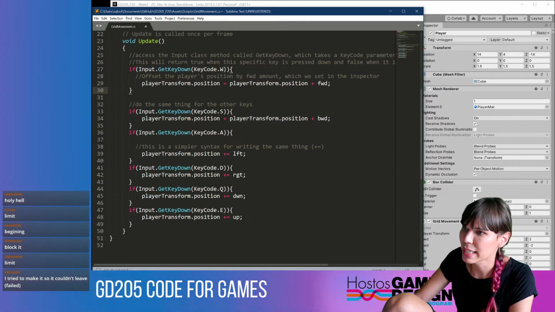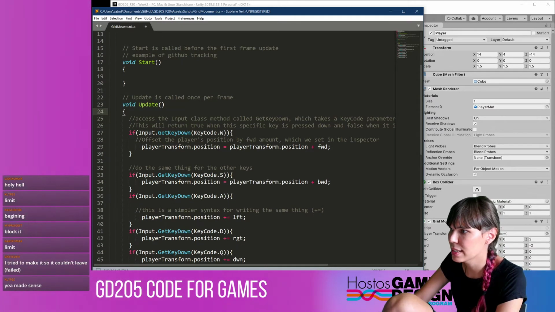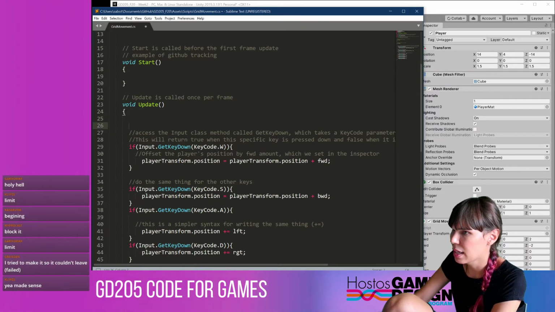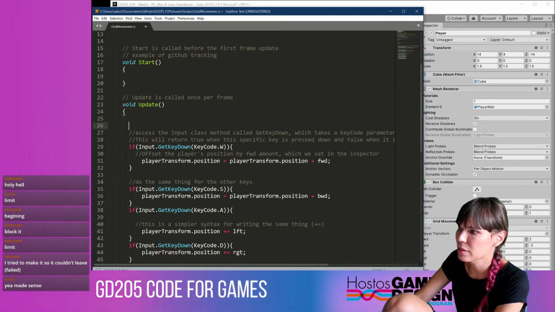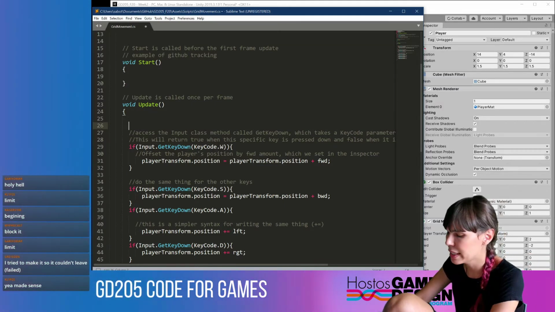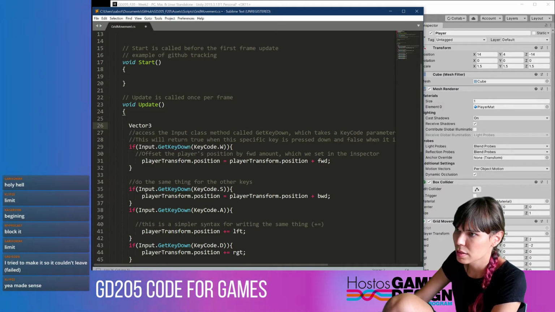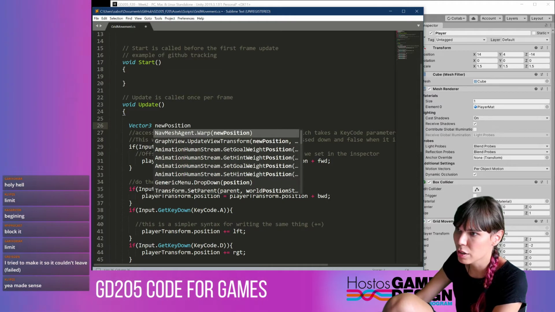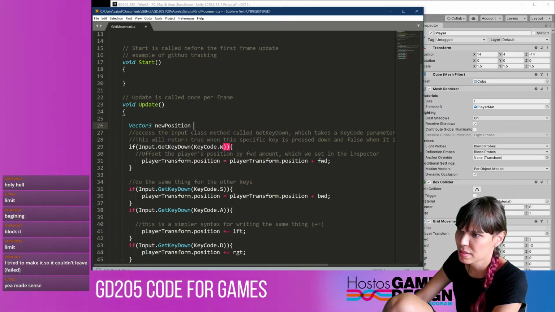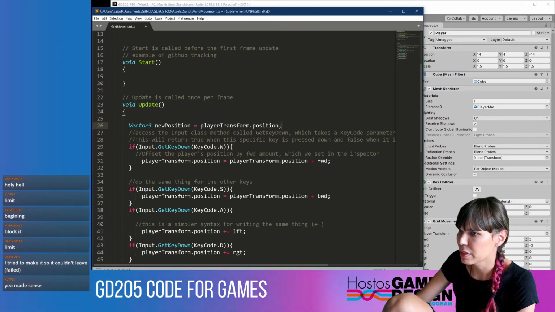So right now we're modifying this directly, but let's say we store positions using Vector3. Inside of Update, each frame, I'm going to create a new Vector3. I'll call it newPosition, and I'll give it an initial value of player transform dot position, so it starts off with something.